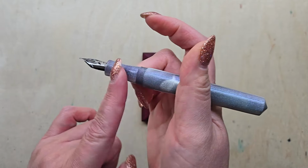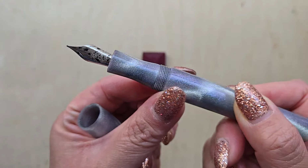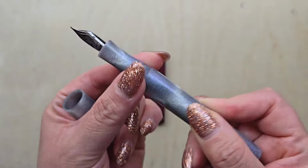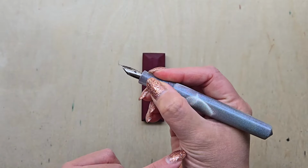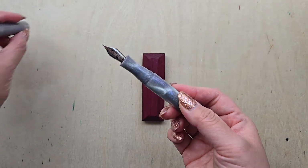And again, these threads have been smoothed way, way down, and you can see there's virtually no step down. There's a little tiny bit of a lip, but again, it's been smoothed way down for me, so I cannot really feel it or notice it that much. And even if your thumb does extend down to those threads, it's not going to be bothered. So I really, really love that.